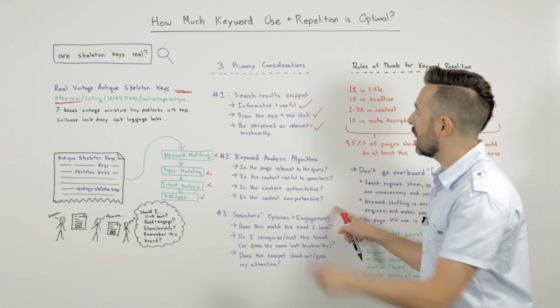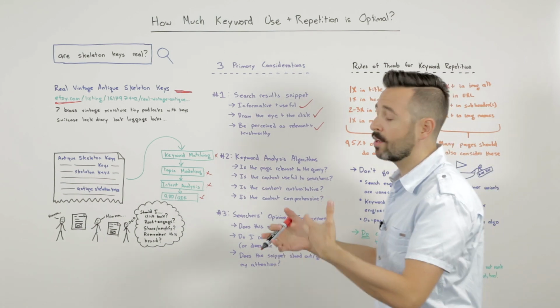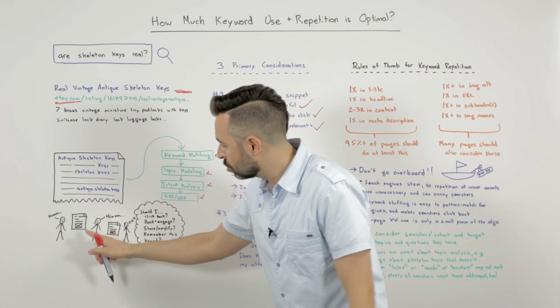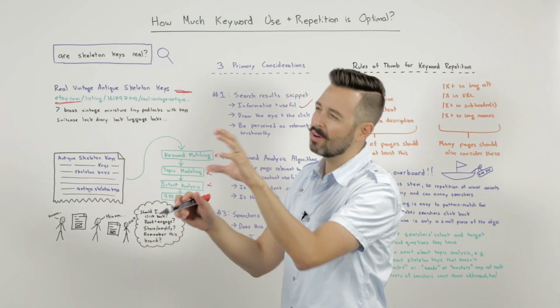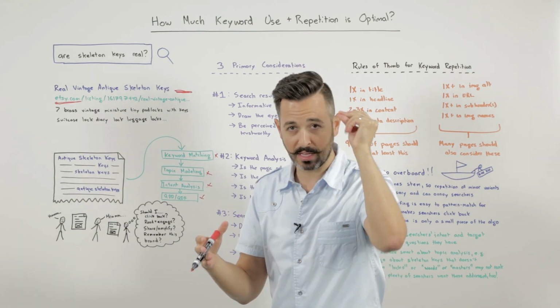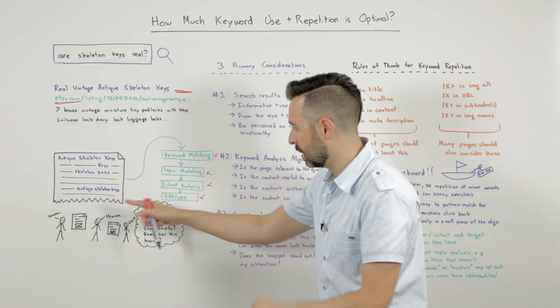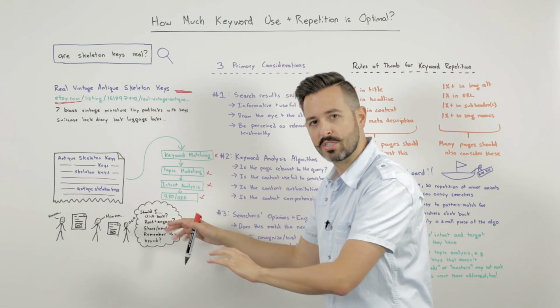Last one, the last big consideration set here, is searchers' opinions and engagement. And this matters a ton, because if searchers don't engage with your piece, right? If they stand around and they go, I don't think I should click on that. It doesn't even take as long as I just took to say those words, right? You just make that split-second judgment as you're scanning down a page of search results about whether something is relevant to your needs or not.